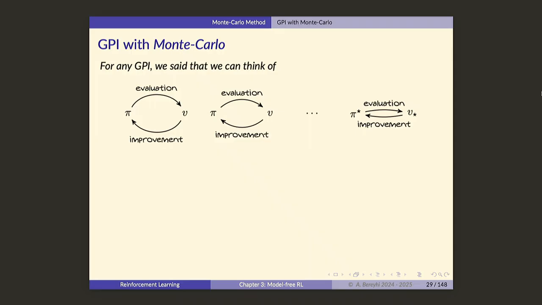Now, if you want to compare this Monte-Carlo approach to the generalized policy iteration that we had in chapter 2, there I told you that we have one policy, and then we do evaluation, we get to the value function. That value function was giving us the Q function as well, right? And then we just improve it, right? Once we improve it, we get into the next one.